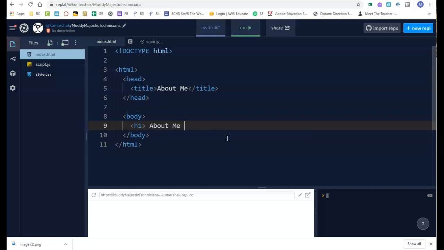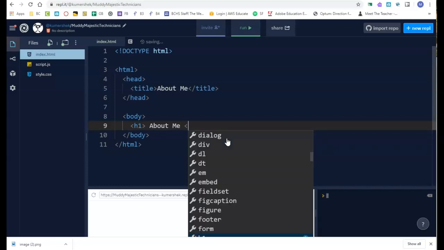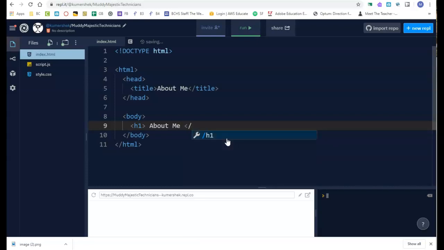Now if I want to close that tag, I'm going to do a tag, but then I'm going to hit the slash. Again, the little helper helps me out and says, hey, are you trying to do this? You can do that if you hit tab, or if you just click on that, it'll automatically finish it off for you. But feel free to just type out those characters. So all we did here is add a heading to the website.